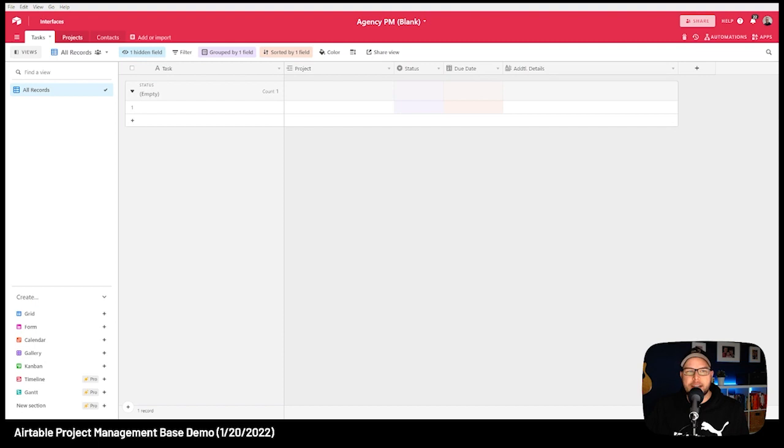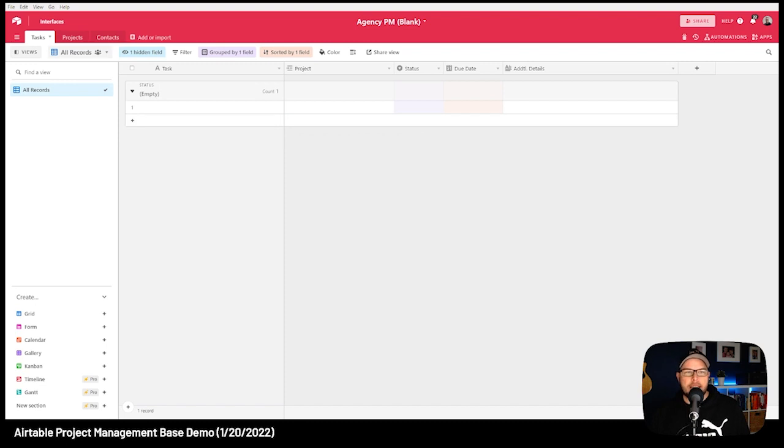What I have in here are three different tables. There's tasks, there's projects, there's contacts, and all of these are linked together. So usually what I'm looking at during the day is all the tasks I need to get done. However, I want all of those tasks to be counted against some kind of project. So I shouldn't be working on something that there's not some kind of project attached to. And I want to be able to see what kind of tasks I've done on those projects. So by linking those together, I can link all that data together and have a bigger picture of what all's going on with each project.